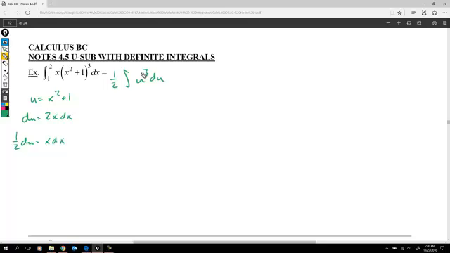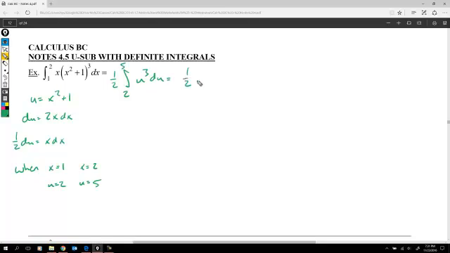Now the cool thing is that it'll still give me the same integral, so it'll still give me the same area. I just have to find different bounds that work for this. I'm going to say when x equals 1 and then x equals 2, I'm going to find the corresponding u values. I already have a relationship between u and x, right here. If I plug 1 in, I get 1 squared plus 1 is 2. If I plug 2 in, 2 squared plus 1 is 5. So my new bounds are, instead of 1 and 2, 2 to 5.